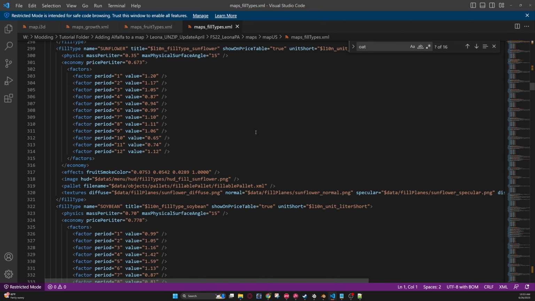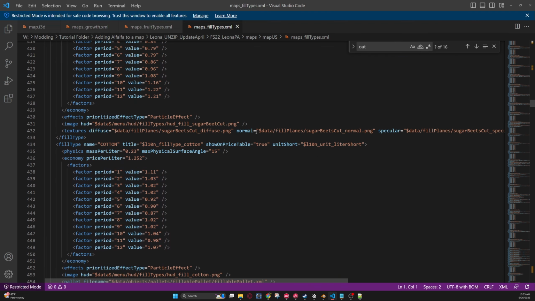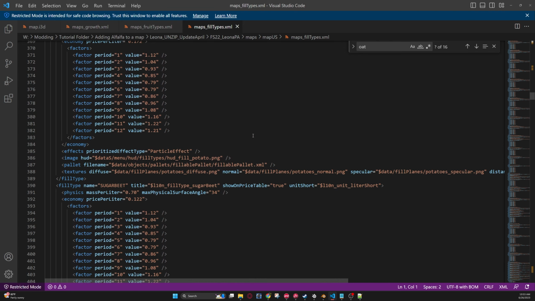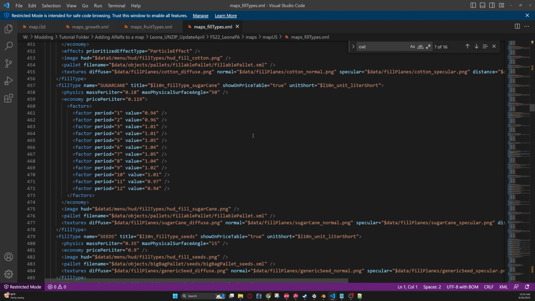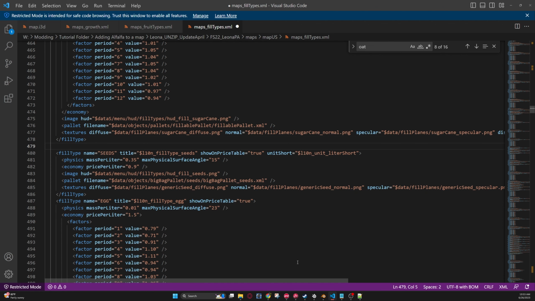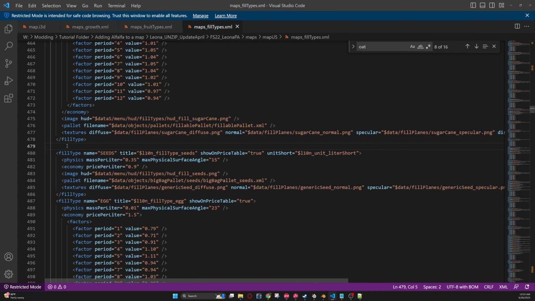And we're just going to scroll down to the bottom of the crop list. Some people put it at the top, some people put it at the bottom. I just like knowing that it's at the bottom so things don't get messed up. Cotton, sugarcane. Okay, so we're going to put it on the bottom of the sugarcane here. You're going to find your last fill type tag here, and we're going to hit enter to move it down. And we're going to go find the entry that he put in. We only need to take the fill type tag right now. So we're just going to highlight all that, Control C to copy that.